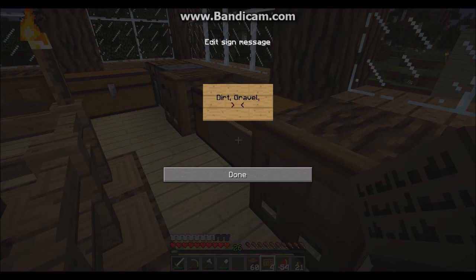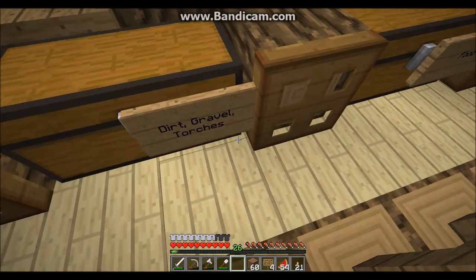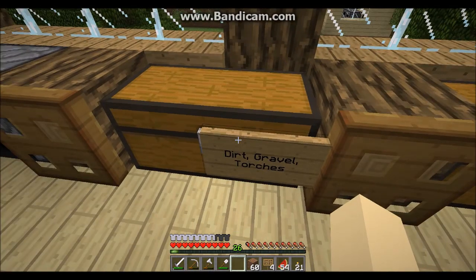gravel, torches. Fun fact, ever since my first survival world, I've always had a chest for dirt, gravel, and torches. I don't know what convinced me to put them together, but for some reason it just stuck. And it worked really well. Actually, I take that back. I think every time except for the first one was dirt, gravel, torches. But I think the first time it was dirt, glass, and torches. I don't remember. It was like one of those three. And then this kind of just stuck. Dirt, gravel, torches. So, you know, just a fun fact.